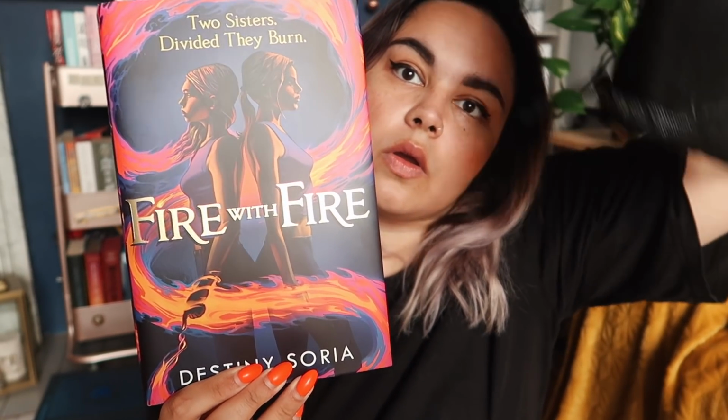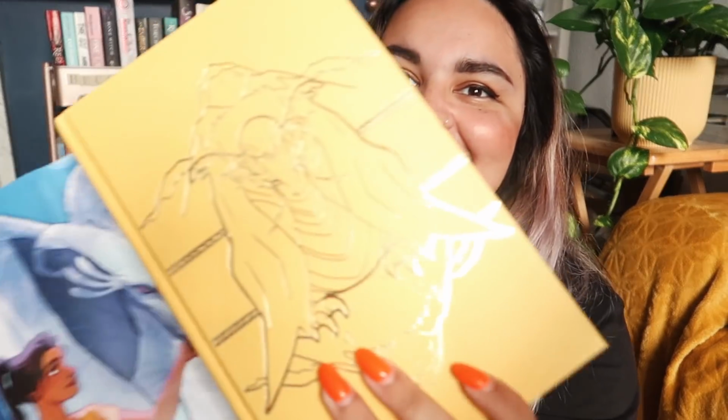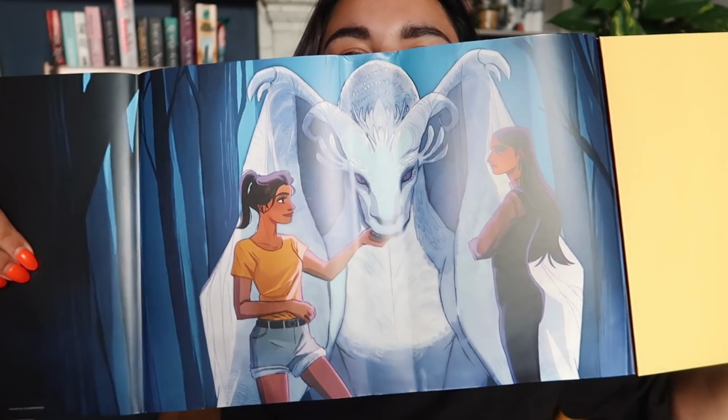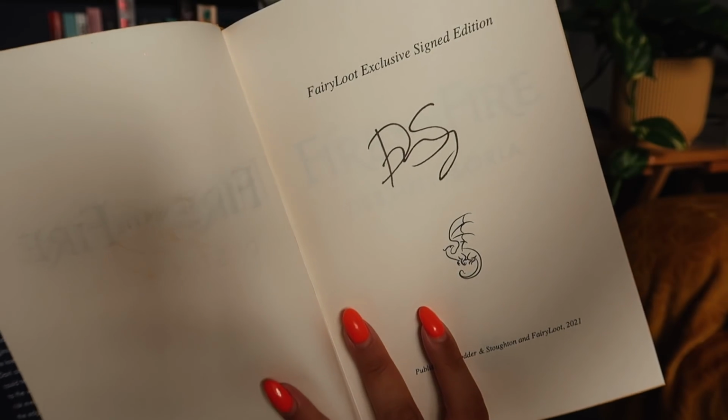So Fairyloot's June book is, which way does it go? This way? Fire with Fire by Destiny Soraya. 2 sisters divided they burn. So I have not heard of this book, but we do have yellow sprayed edges on here. And do we have anything under? Yes, we do. We have, of course, golden foiling on the naked hardcover and this gorgeous underdust jacket art. As usual, it is also signed by the author.